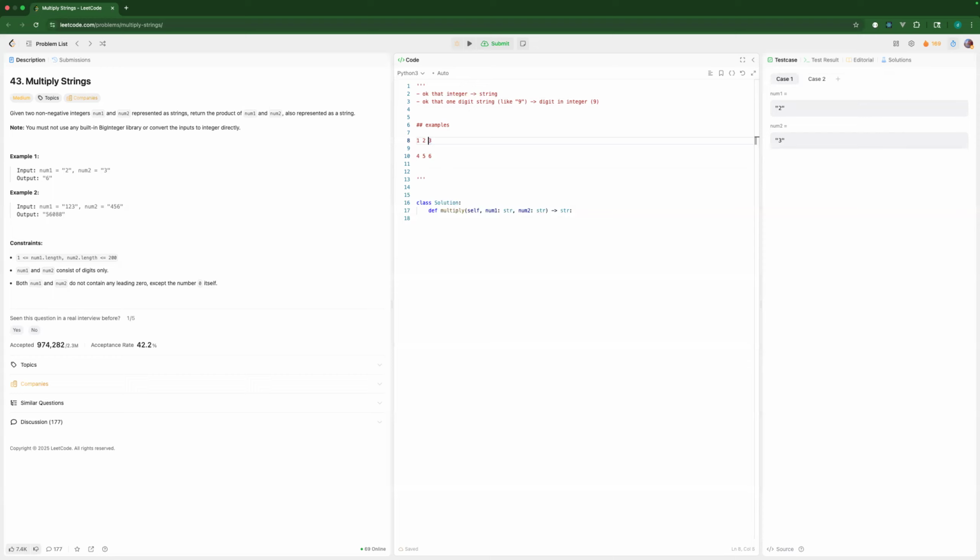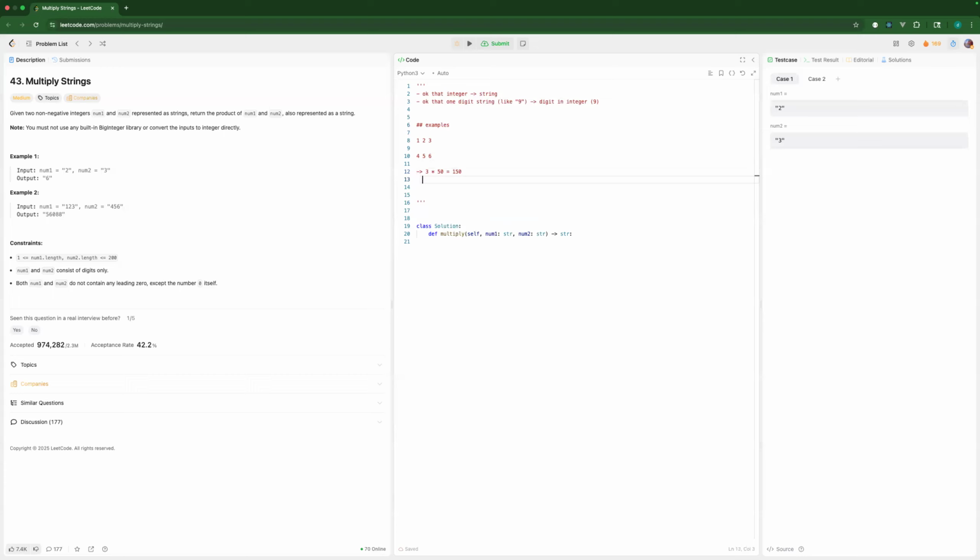So for example, when I calculate 3 with 5, the result would be 15. But I also have to think that 5 is actually 50, so this should be 150.